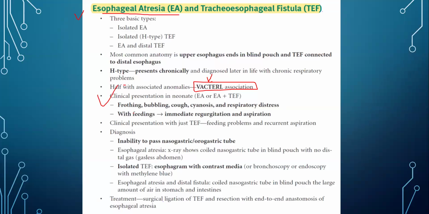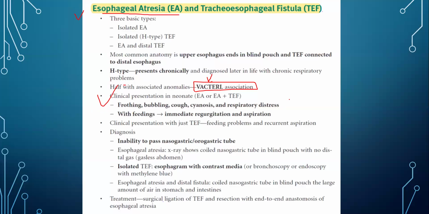So how will children usually present? A newborn baby, whenever the mother is trying to breastfeed, vomits it out. If the breast milk comes out immediately after feeding, in the first 24 hours after birth, then you would be thinking of esophageal atresia. So in esophageal atresia, the main symptom is vomiting after feeding.